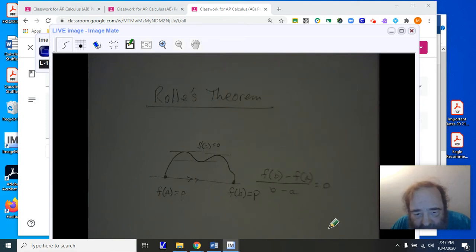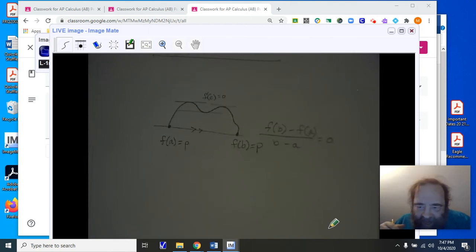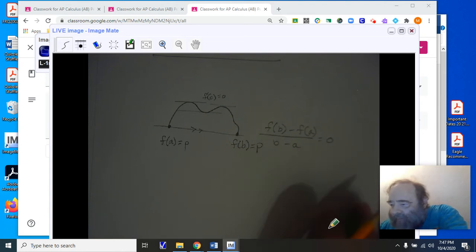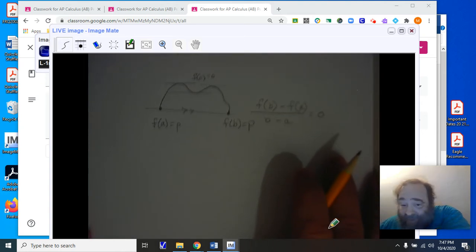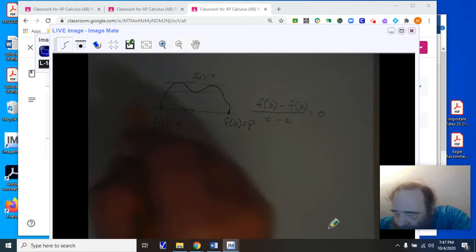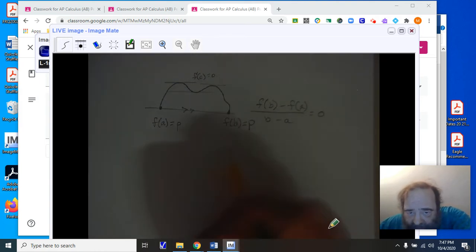And this is what Rolle's theorem tells us, that there has to be at least one place on this closed interval where we will have a derivative that is equal to 0 if the secant line between two endpoints is 0. Now, the mean value theorem was the next step. Rolle and a lot of his colleagues at that time said, this is fantastic. We have to have critical values on this interval a to b.